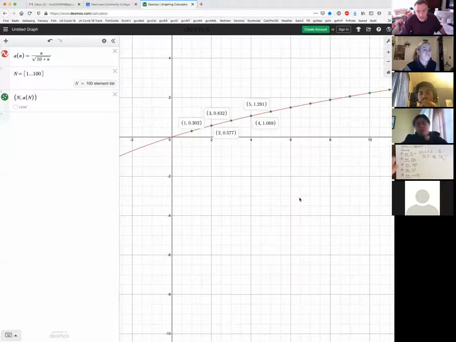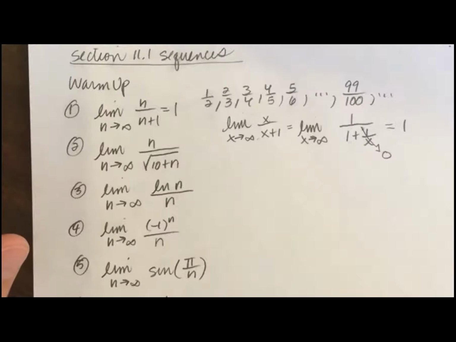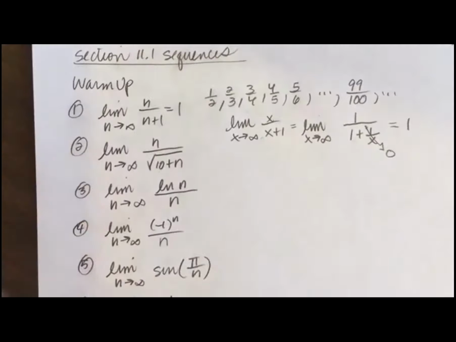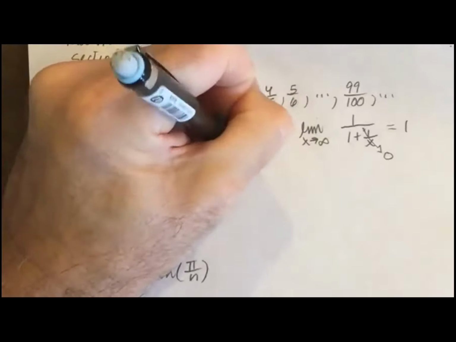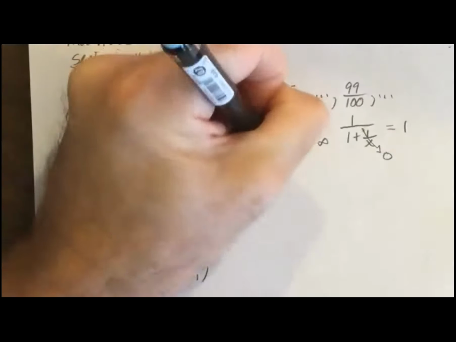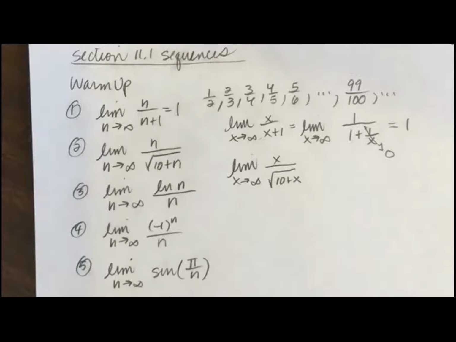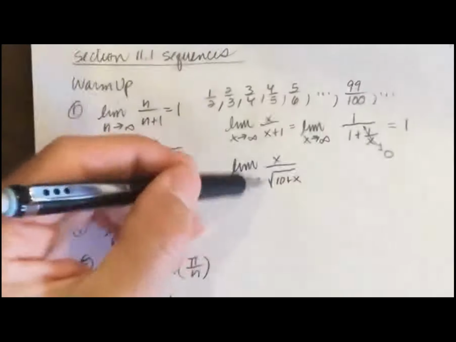So maybe instead of going way out there and considering the graph, we do algebra instead. So we go back over here, and I like that trick that we just used. We say, maybe we consider the limit as x goes to infinity of x over the square root of 10 plus x. So now the question is, where's that going? Because certainly the values of our sequence at the integers are following this real valued function.